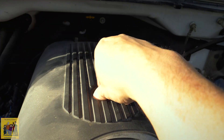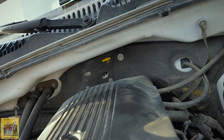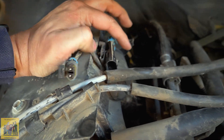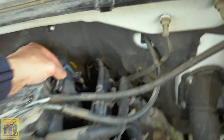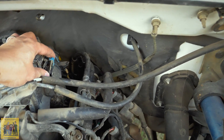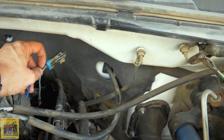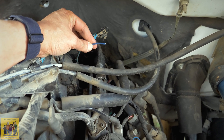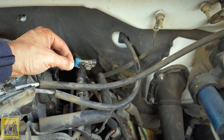Now let's get to the wire harness. This is an 8 millimeter. The plug-in for the knock sensor goes to the ECU toward the front, and if you follow the harness it wraps around and goes underneath the intake manifold. I pulled the tape back all the way and found that the blue wire — for my truck at least — is for knock sensor two. I cut the blue wire, left the green connected since that goes to knock sensor one, and I'm going to splice in a longer wire.